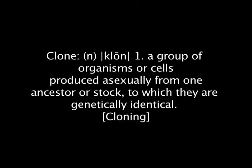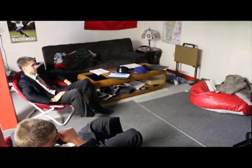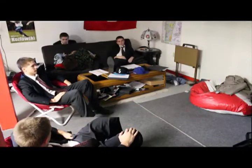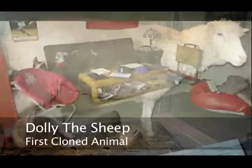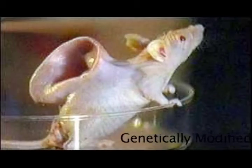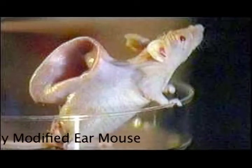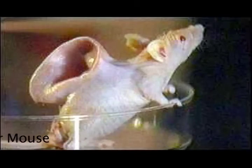When hearing the word clone or cloning, what first comes to mind? Star Wars? A large machine that clones anything, living or otherwise? Maybe just a bunch of guys that look exactly the same with no real purpose at all. But the truth is, cloning is done in many different ways and used for many different things. Cloning has opened up a whole new realm of possibilities in the medical field. This probably isn't the image that comes to mind when cloning is mentioned, but with these new technologies, all kinds of organs and body parts can be cloned in order to save lives.